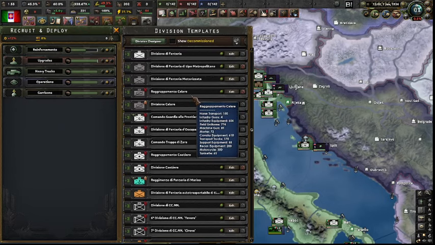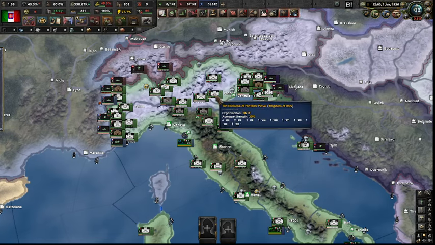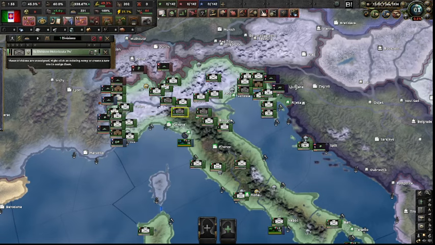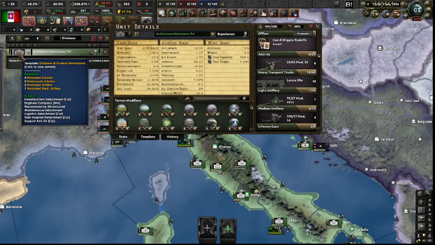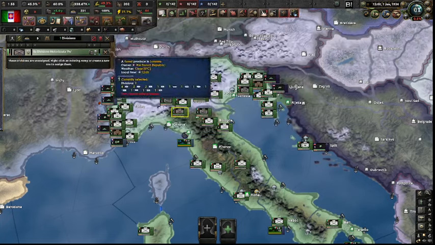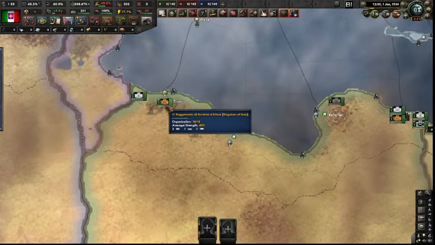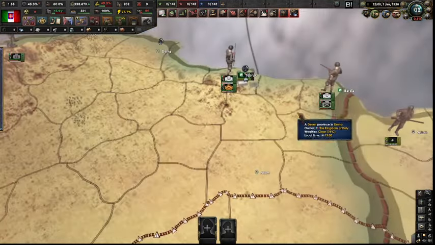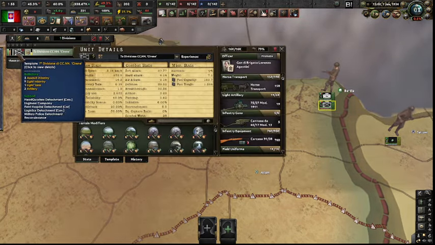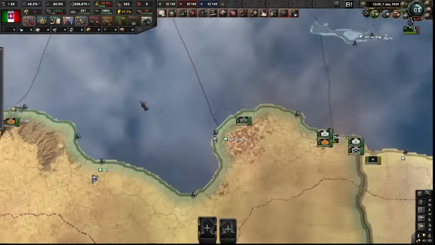In Black Ice for Italy, your standard units are in white. Anything that is in gray is kind of mixed. You see here it has motorized, motorcycle. You know, it's kind of more than one type of unit. The ones in orange are colonial troops. The ones in black are all light infantry. And this is just specific to Italy in this game.